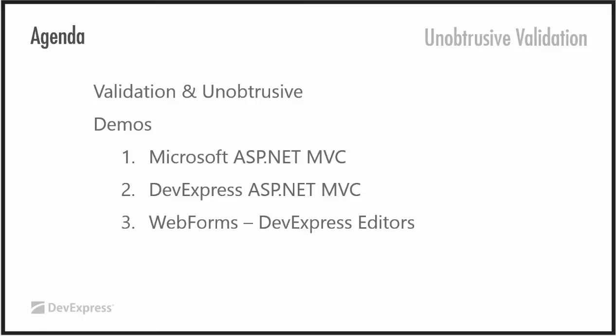The agenda is really simple. Today I will be talking about the validation feature, how it fits into the framework, its history, and define what obtrusive means. And then Don's going to show us 3 technical demos. First, he's going to use the Microsoft ASP.NET MVC approach to show how this feature works with a model, its benefits, and why it's so useful and interesting. And then he's going to show us the DevExpress ASP.NET MVC approach and how it builds on top of the standard ASP.NET MVC approach from Microsoft. And finally, we've got a real short web forms demo, and that's not necessarily specific to unobtrusive, but it is specific to validation, because the key for this whole webinar really was about validation.